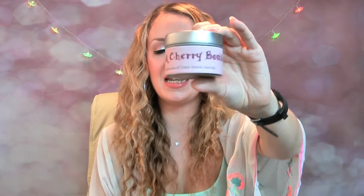Okay, I have another candle here from Caddys Candles in Black Cherry Bon. A lovely cute little tin candle. And do you know what? This was fantastic. The scent throw was brilliant. For £3.25, under £4, you should all go out and get this candle because it's fantastic. I thought it outperformed some of the high end, so to speak, candle brands. Absolutely brilliant, a gorgeous black cherry scent, really strong. I have no quibbles, no problems with this candle at all, and I think you should all go and check her out.